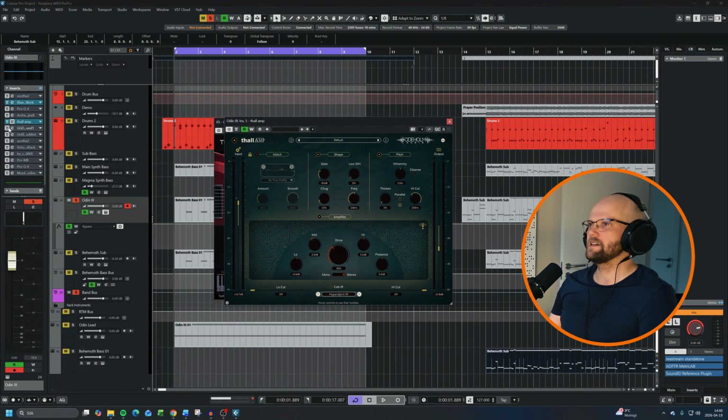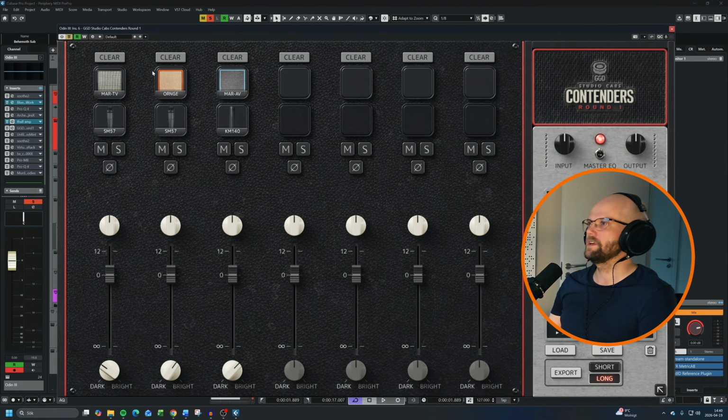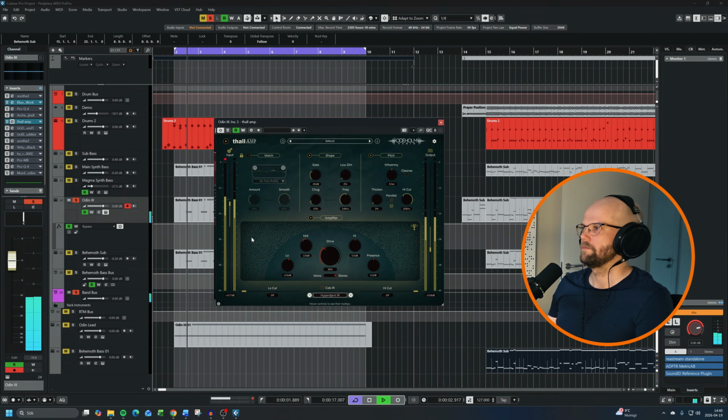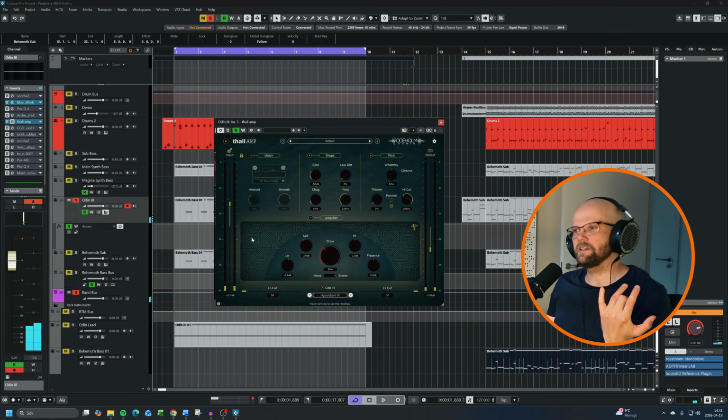With these settings I am going through an exported IR using Contenders Round 1 from GGD by my good friend Francesco, and I am using these cabs here. So you hear it sounding very clanky, a bit too high-pitched, I think.